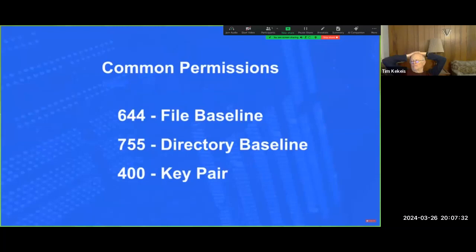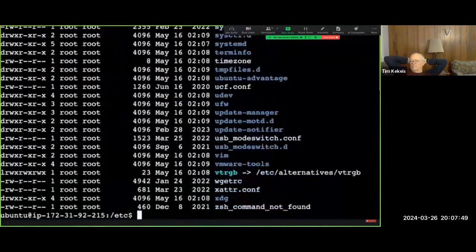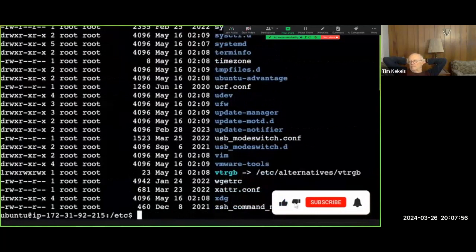And then finally, a key pair, like on AWS when you create an EC2 instance, you want to lock down this key pair to a 400, which means the owner can only read and no one else can read, write, or execute. So take a few minutes to look around your file system, like cd /etc. You'll notice that most files have the owner and group as root, which is good. You want them to be protected and only available to a super user. But be sure to plan your own created files and directories accordingly and safely.